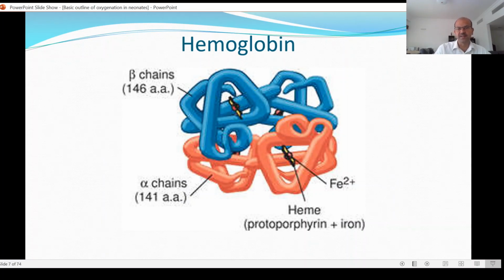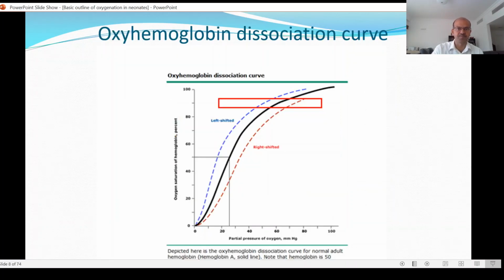So different abnormalities of hemoglobin, like sickle cell and so on, alter the chemical composition of the globin chains, and in thalassemias we have less of the particular chains, according to whether it is alpha thalassemia or beta thalassemia. So this is about hemoglobin. The main oxygen carrying component is the iron containing heme in the hemoglobin, and there are structural changes which happen in the hemoglobin which allow appropriate release of oxygen to the tissues and uptake depending on what is happening.